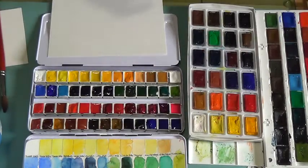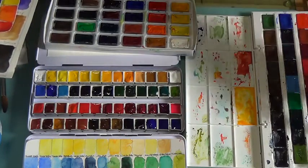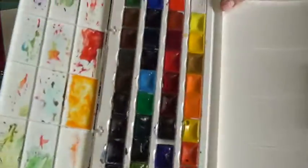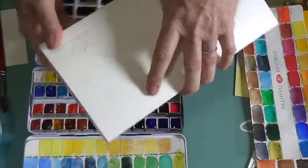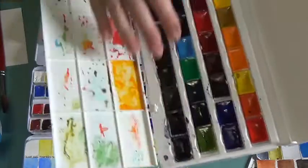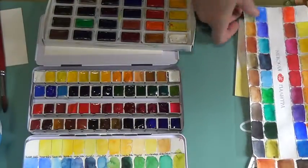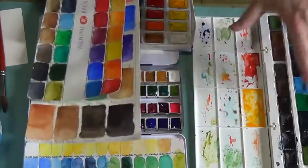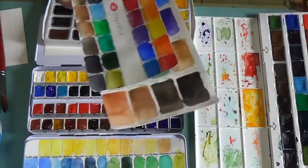So I wanted to show you how certain colors swatch, and when you purchase the White Nights, it comes in a set of 36 paints in a plastic palette, which is similar to this metal one. One flap folds over and it's compact. Now, these all come individually wrapped, and in the wrapper they have the pigment number and all the information that's on the reference card directly onto the paint, and then you can replace them back into the box. I left them how they came, but you can rearrange them. Sometimes if you put colors by their complementary colors, it'll make those colors stand out more on the palette.